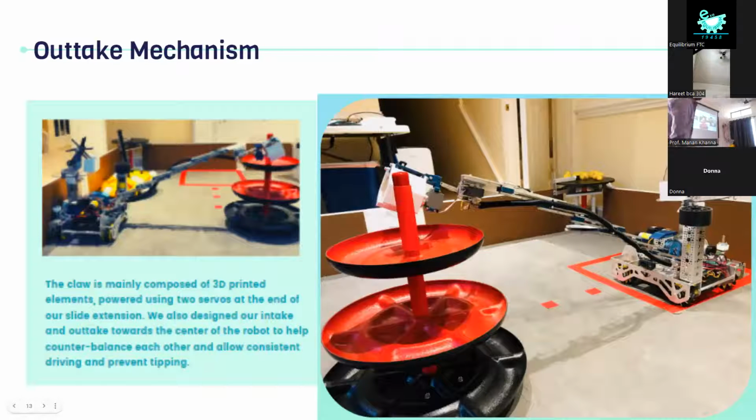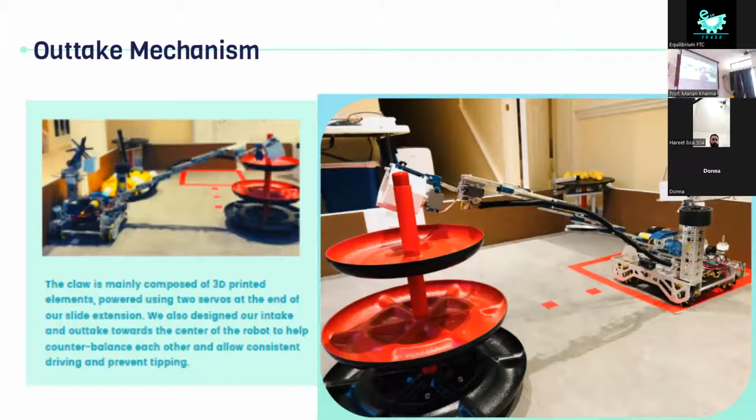On the other hand, the term outtake refers to manipulating the game element after intaking the element to score it for points. On our robot, we use 6 sets of Bisumi SAR 220 ball bearing slides mounted at an angle 27 degrees above horizontal. Ball bearing slides are commonly found in drawer assemblies and use ball bearings for linear motion. They are composed of 2 metal slats and have aluminum balls between them, providing motion.